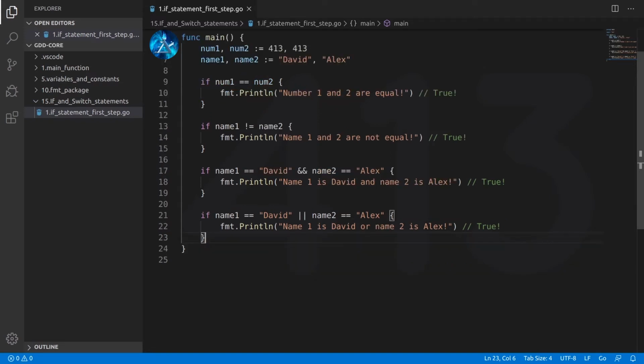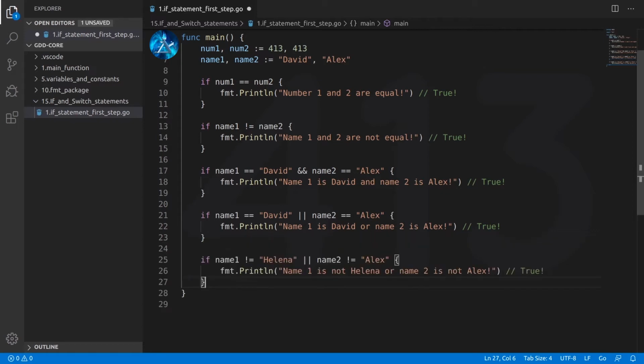We can also add the not equal sign and also combine that with a logical operator. At least one statement is correct, which means that our block will also be executed. So now we have explained how we can use the basic form of the if statement.